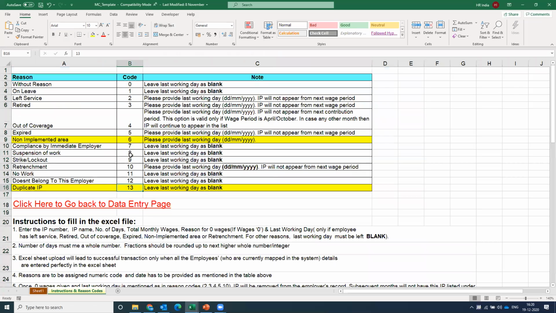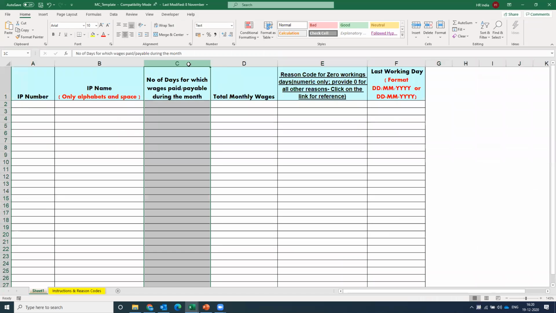All right. So this is a very important column in which we need to update the codes for the various reasons. These are the codes, guys, right? And the codes we usually mention if the total number of working days or the total wages are both zero, right? If the total monthly earning of the employee is nil, in that case we need to specify a reason why the salary of the employee is zero.